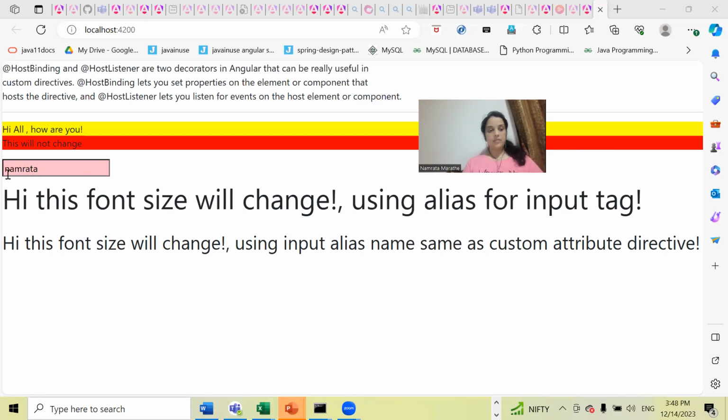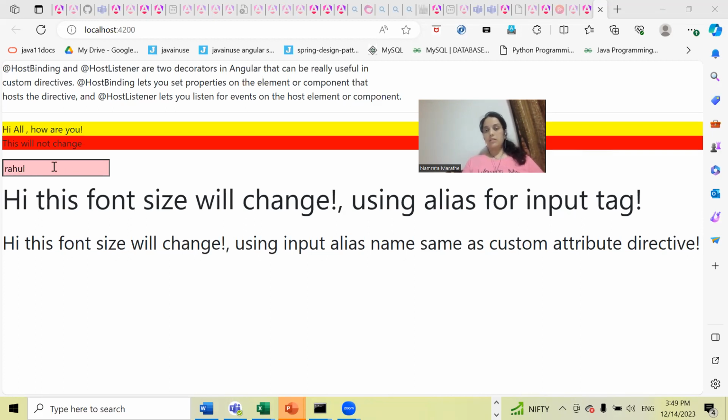But then you are seeing that whenever I am hovering the mouse on top of it, it is changing to Rahul. Again, when I leave that particular text field, the mouse leave event is fired, and on mouse leave the name is reverting back to Namrata. When my mouse is on top of it, it is changing to Rahul.